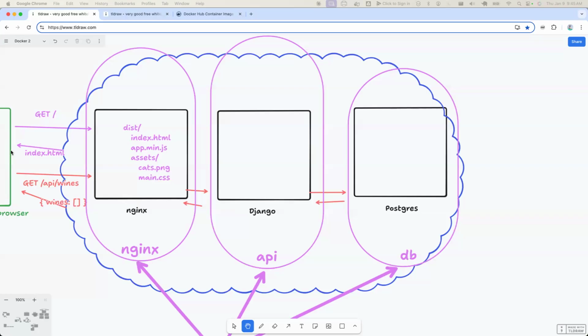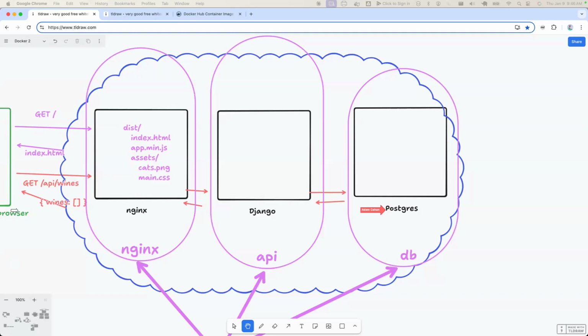Yeah, great question. Why do we need to do all this work? And you raise a really good point about the database. Let me tackle this in two parts. Let's talk about the database, and then we'll come to the whole piece. Why do I need a whole tiny lightweight Linux virtual machine running Postgres when we could just have one Postgres on AWS in the cloud that everyone's using?